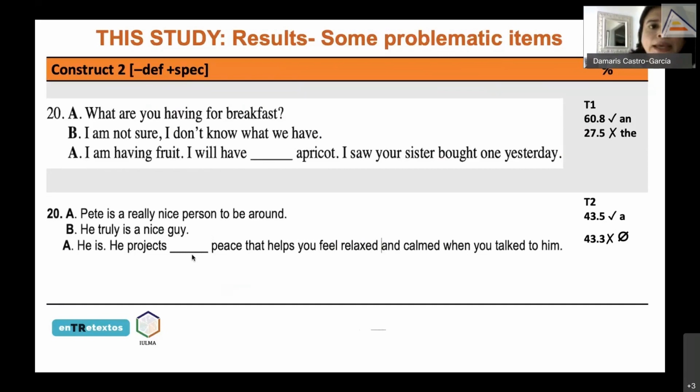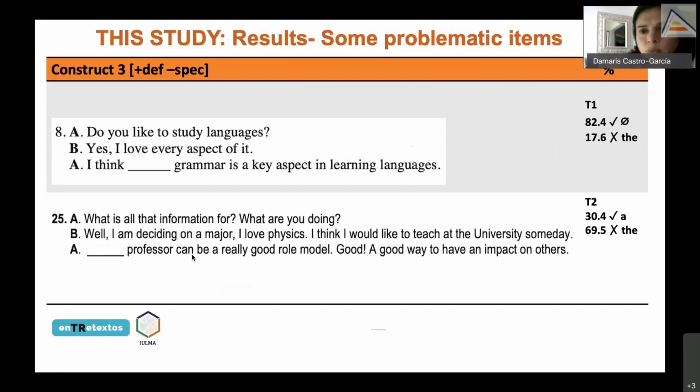an article. In the case of the third construct, and this is the one that has been extensively studied in the past, the students also obtain lower results. If you see, students tend to use "the" in contexts where that is not needed, but in the case of Spanish, we would use it in that context. And the same thing happens here, where if we are thinking of one particular professor, we use "the", but the context refers to professors in general. So it should be, again, indefinite, generic.